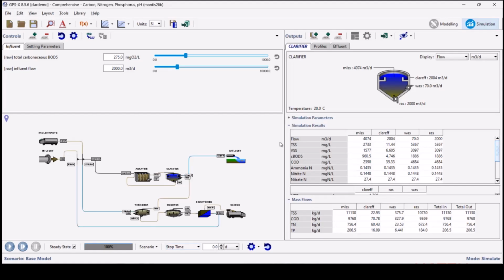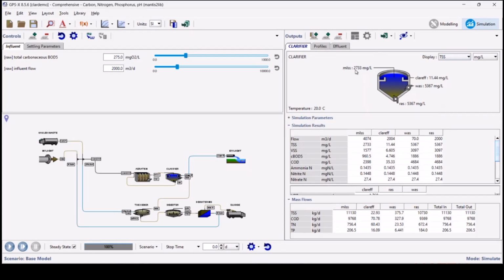So now I've got this already all set up and running and getting reasonably good numbers here. What I want to show you is that a really nice way to take a look very quickly and see what's going on in terms of solids removal performance, clarifier performance, is to go up to this display here, click here, and pull it down to TSS. So what you'll see is basically this row of the table here, but it's nice to see it laid out in this format.